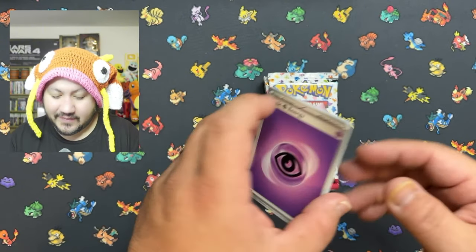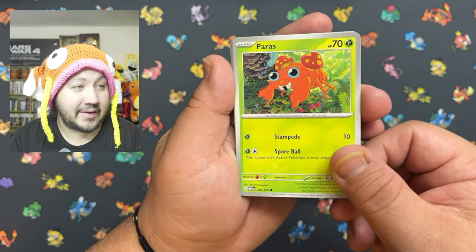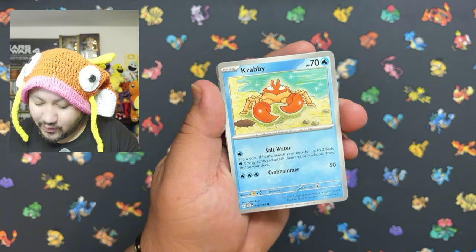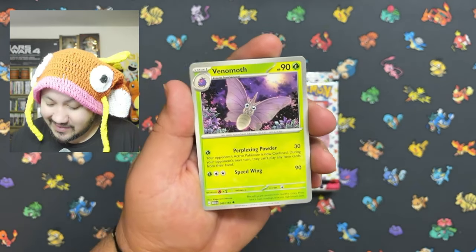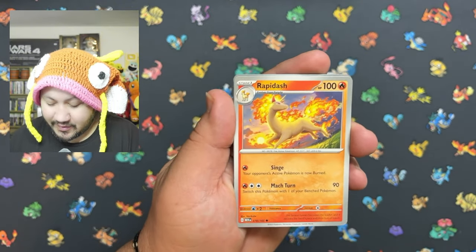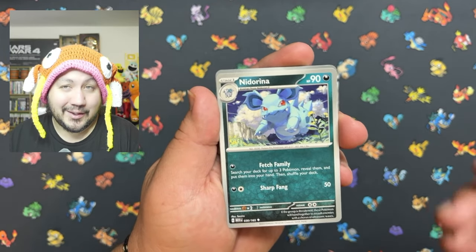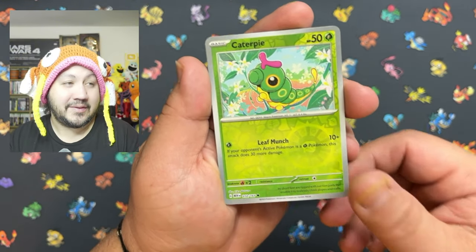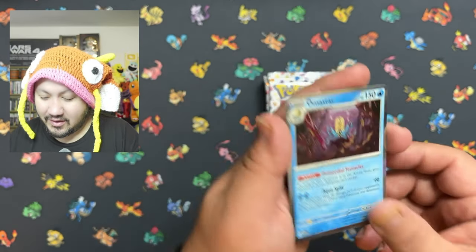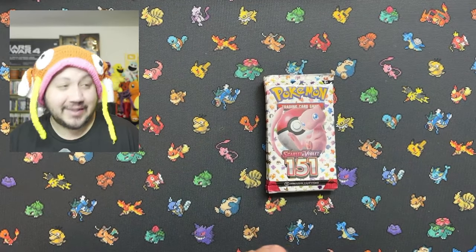There's the code card. Let me know if you guys have opened up any 151 or if you're going to head to your local Dollar General and see if you can find these deals. Walmart is hit or miss — if they have a sticker over the barcode they raise the prices, so keep an eye out for that. Costco has an amazing deal and that video is coming very soon. Caterpillar, Tentacruel reverse star — seen that card way too many times. Nothing crazy on the first pack.